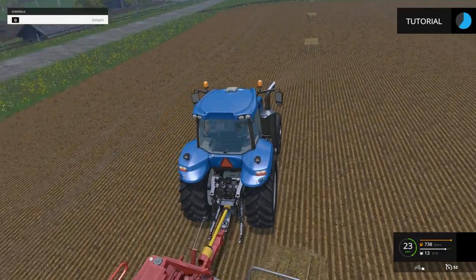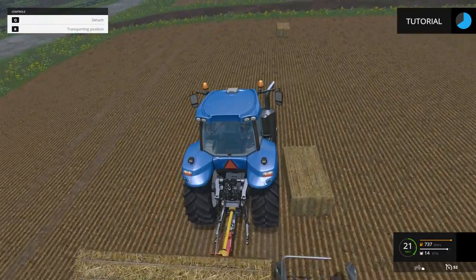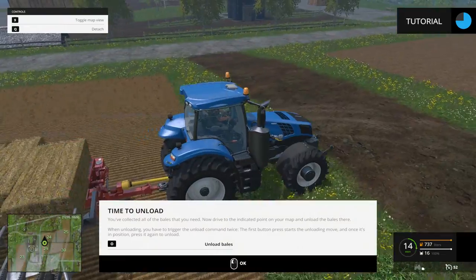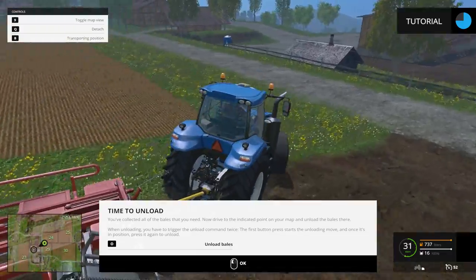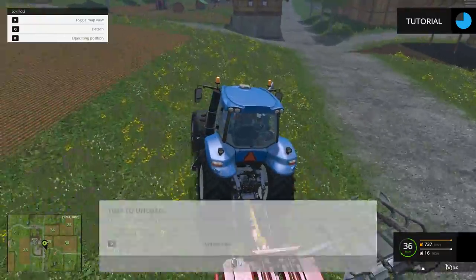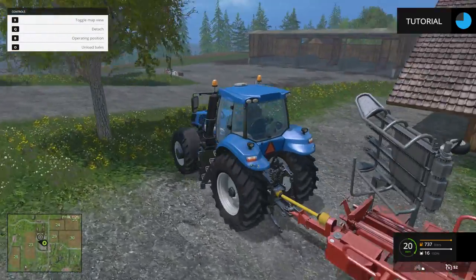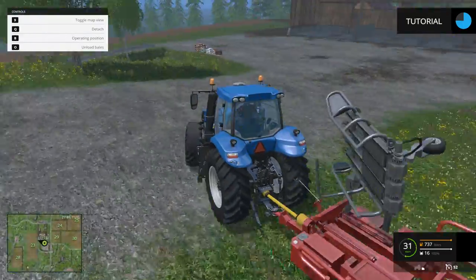So you kind of do two at a time, and you have to wait a second for it to, like... Come on. Yes, close. Under my wheel. There we go. All right, time to unload. So I gotta go... Okay, transporting position. There's a farm next to my land. So I'm gonna kind of drive up here. Where is it? Okay, I see that. And then down here.